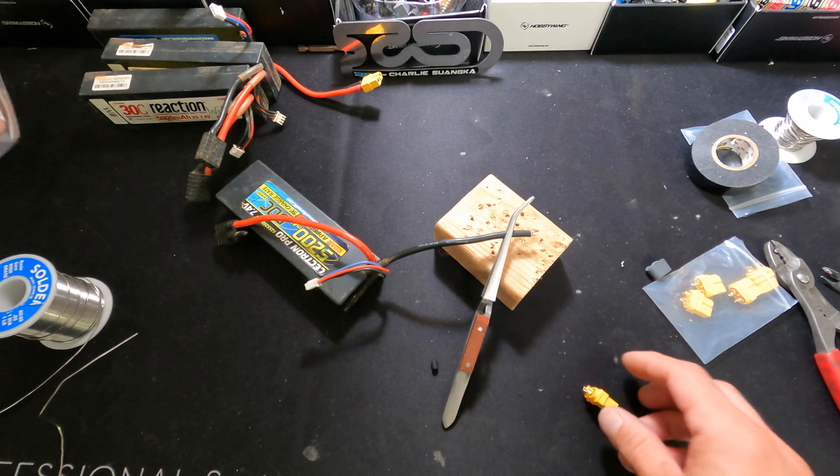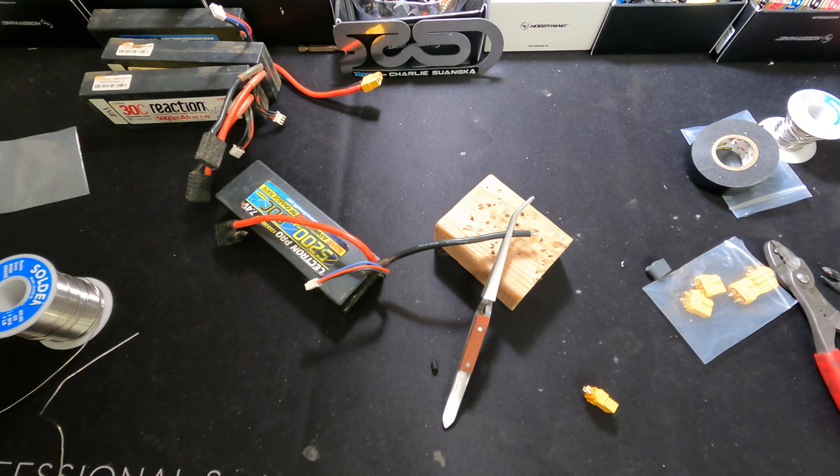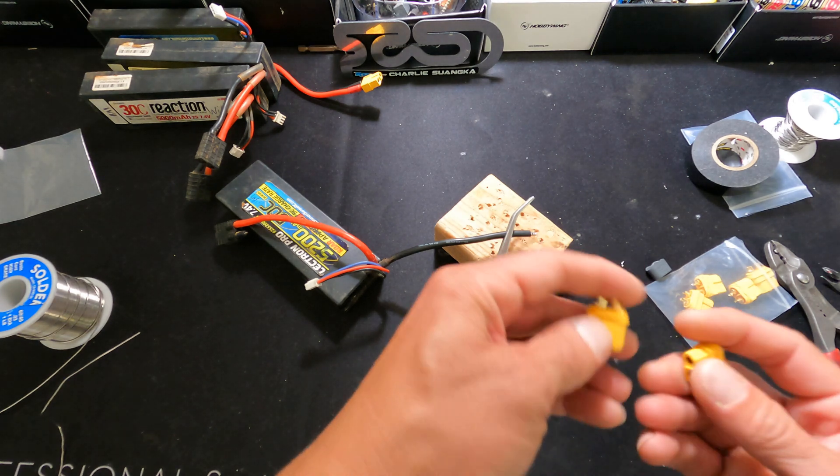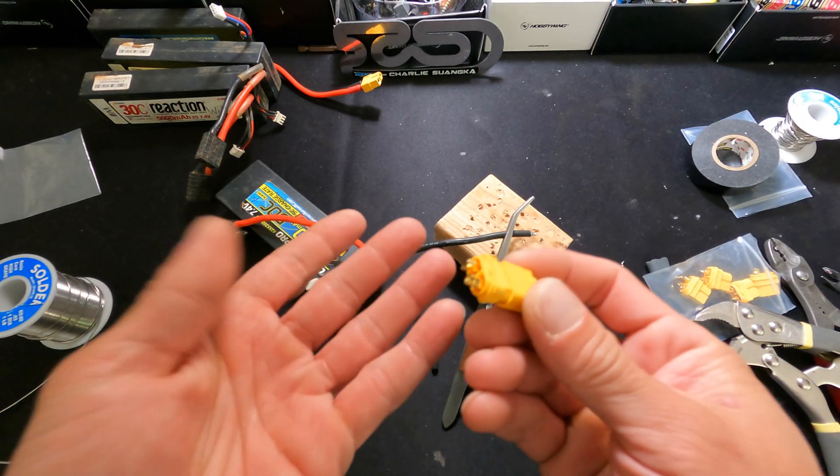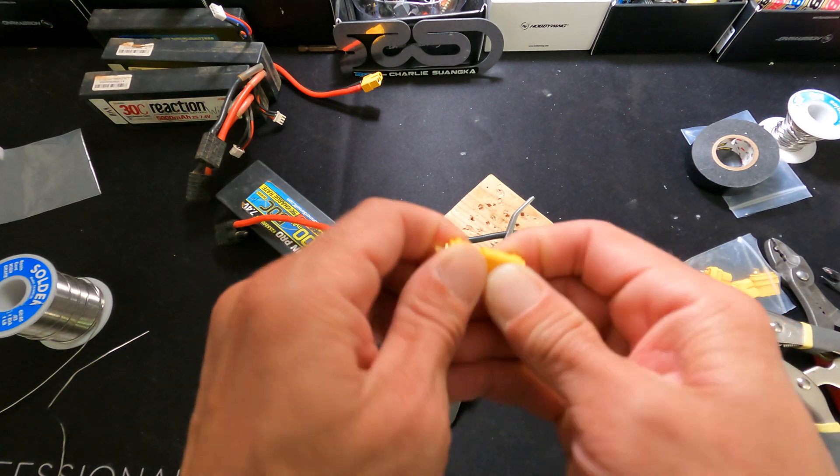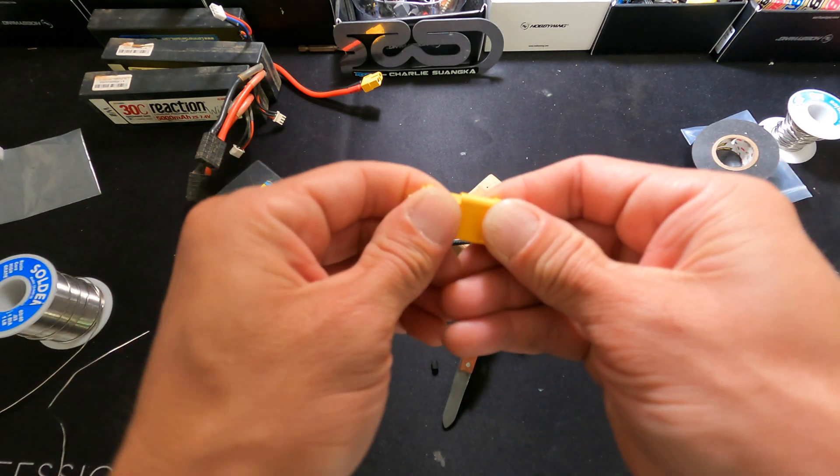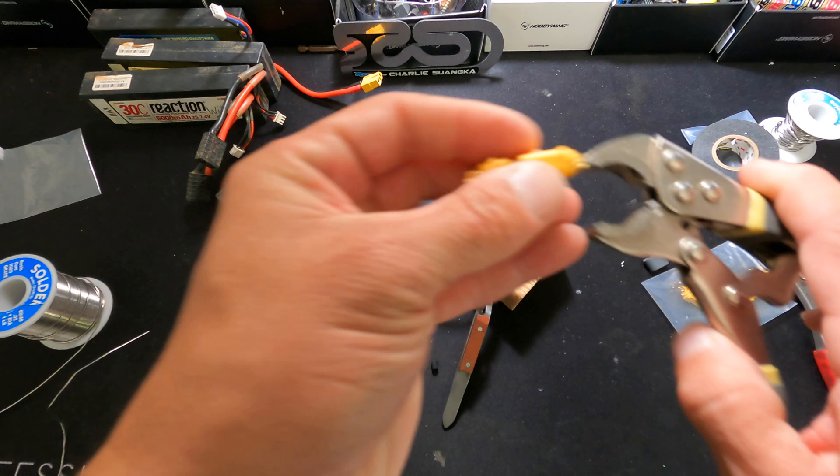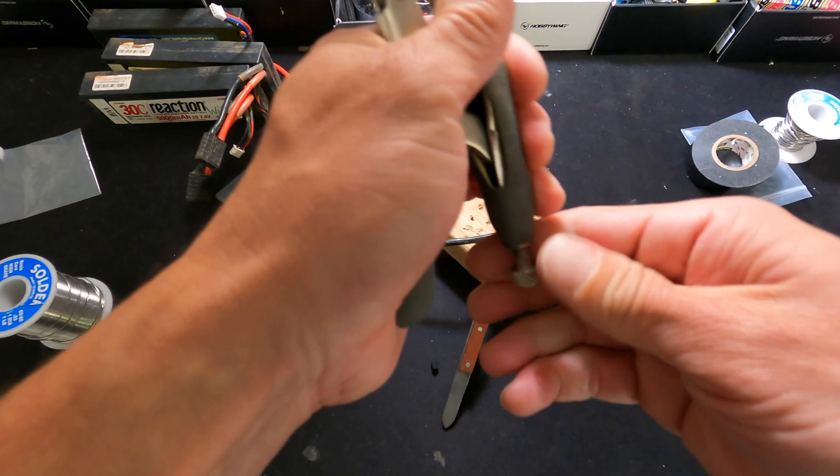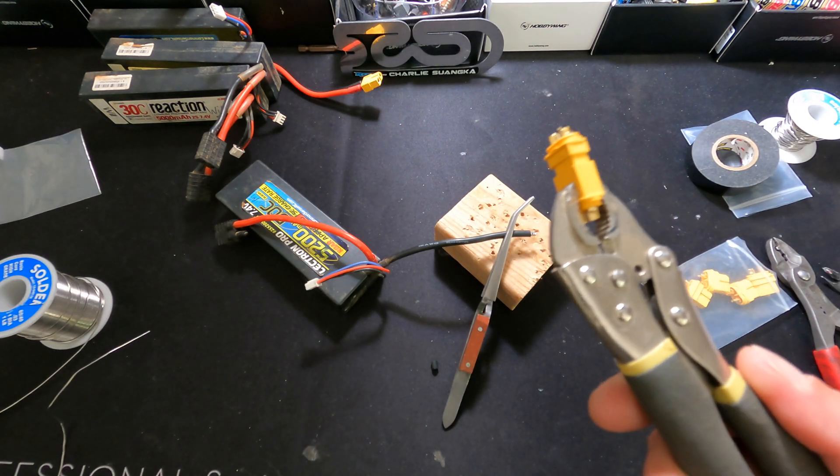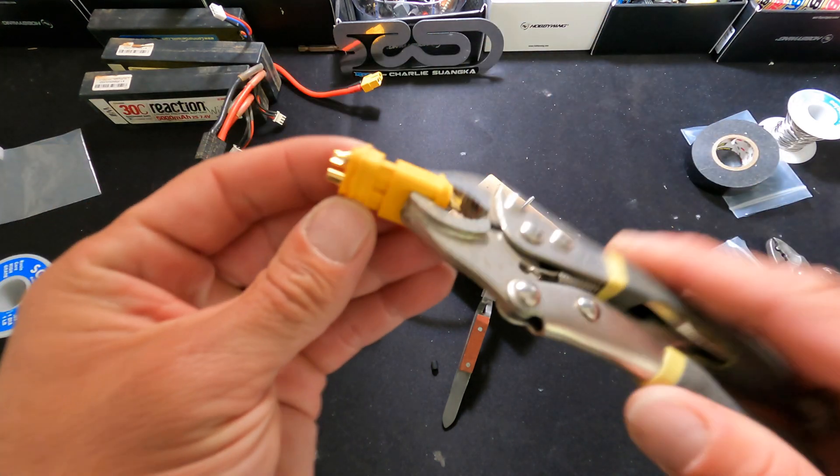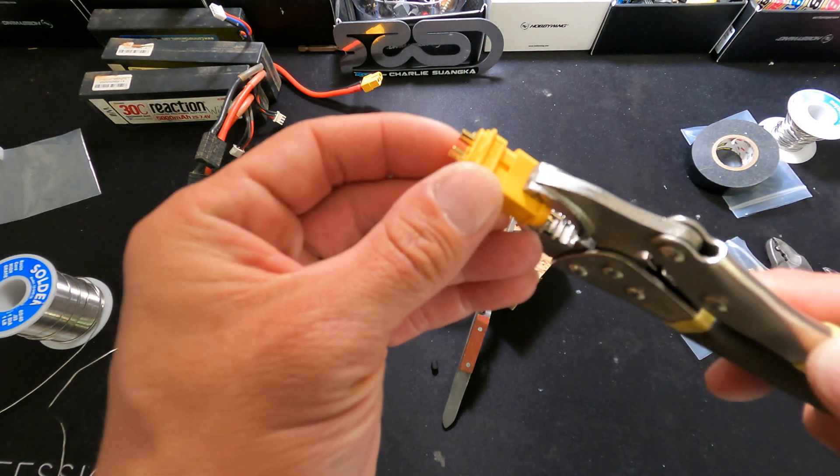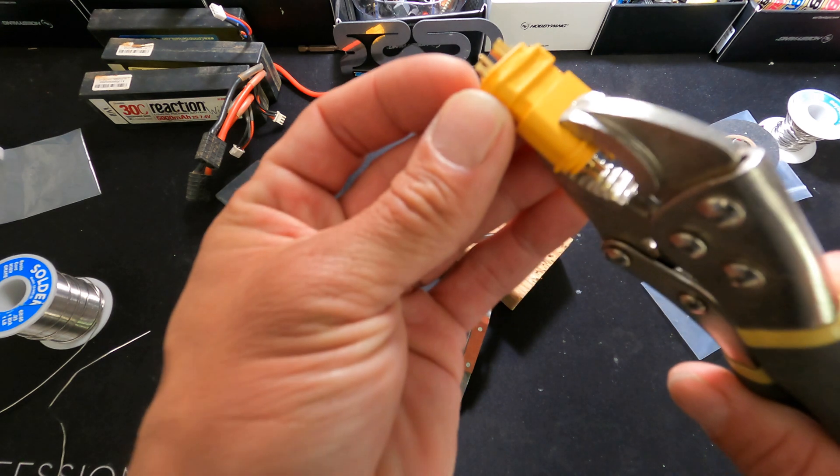Now, my super pro tip is if you work on plugs a lot, you will find yourself burning your fingers on a regular basis. When I'm doing a lot of plugs, overheating the plug is real bad and it can distort things. So what I try to do is plug one in halfway and then I can grab the other one with a pair of vice grips and that acts as kind of my mobile bench. On these guys, they're marked pretty clearly positive and negative. Make sure you don't mess that up.